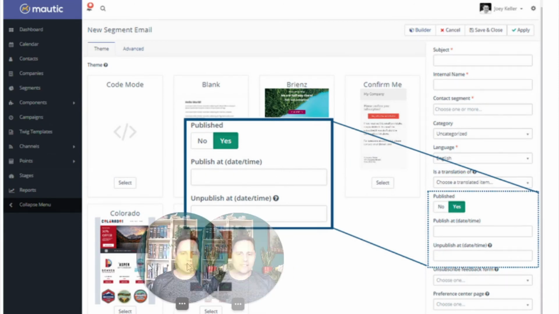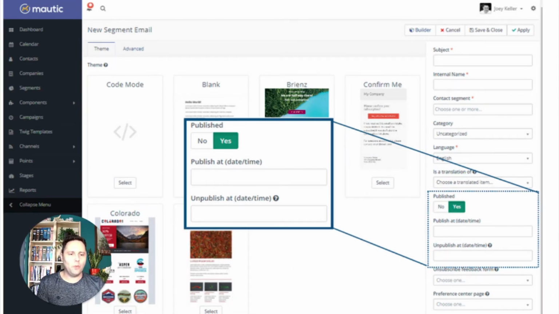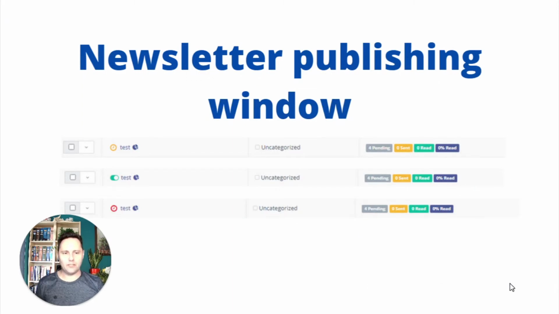Okay, so let's go back to our original slides here. We can have 3 different publishing window statuses if we publish that email. The first is when it's scheduled to be sent. The second is when it's right now published and valid. So it's an active broadcast, which means if someone joins the segment, they will get the email. And the third one is when it's expired. That means even if people join the segment, they will not be pending. We will not try to send them the email anymore because the email expired. It can be an offer, for example, which you just set for 1 week, and when the week expires, you can't get that email anymore.